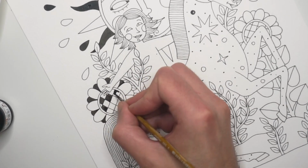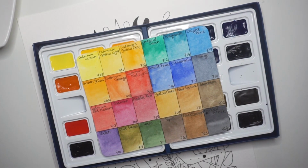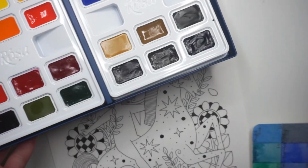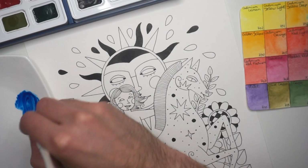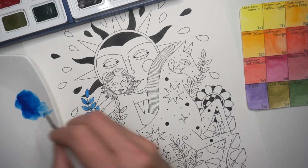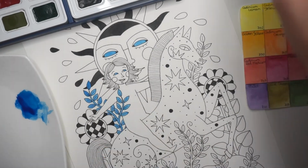So my process creating these illustrations is quite simple and straightforward, as it is in most of my process videos. I sketch out my composition with a graphite pencil off camera. And after I was happy with the sketch, I started to create the line art with a black fineliner. After this step, I use a black drawing ink to complete the inking of the illustration, where I want to have some pure black shapes. Because the fineliner and the drawing ink are waterproof, and after everything is dry, I can use watercolors on top without having to worry that my inking part will reactivate under the wet medium.